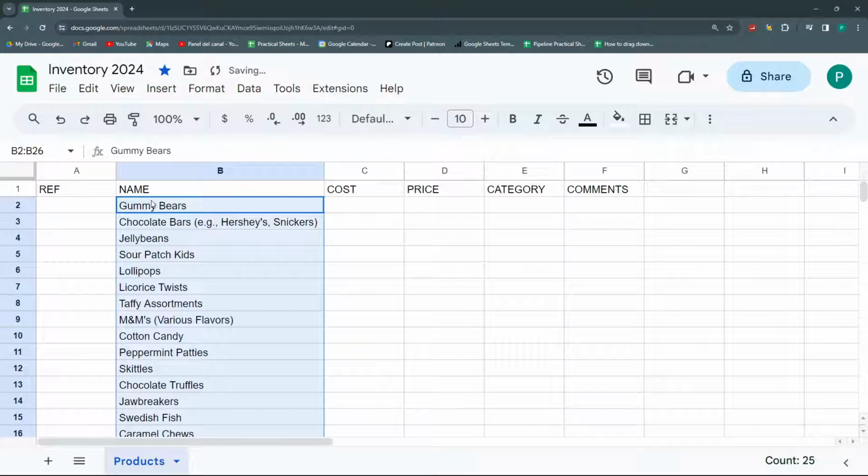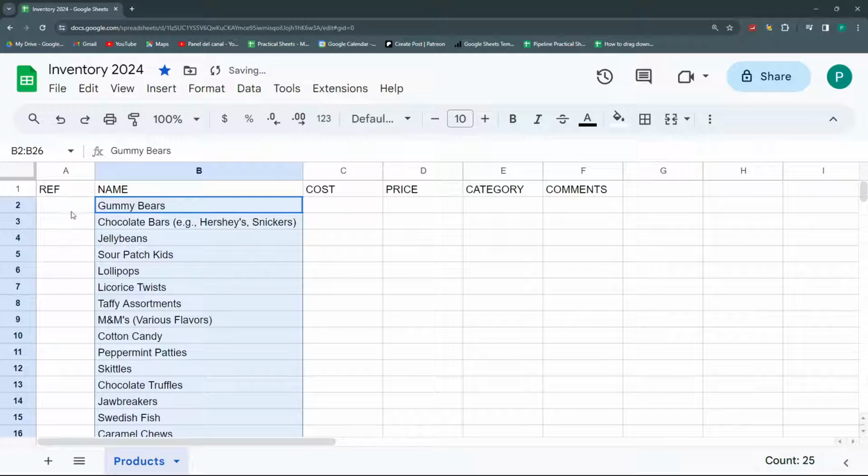This is a very straightforward business, a retail business. I buy something and I sell this same thing. If you are going to buy something and sell something different, for example, you're going to group some of these items, or for example, you're going to sell some sandwiches and you're going to buy the bread and the ham and the cheese and then do some sandwiches. Maybe this won't work as well. Maybe we'll have to do a special type of file. And actually we've done it in some videos in the channel, so you could refer to that.